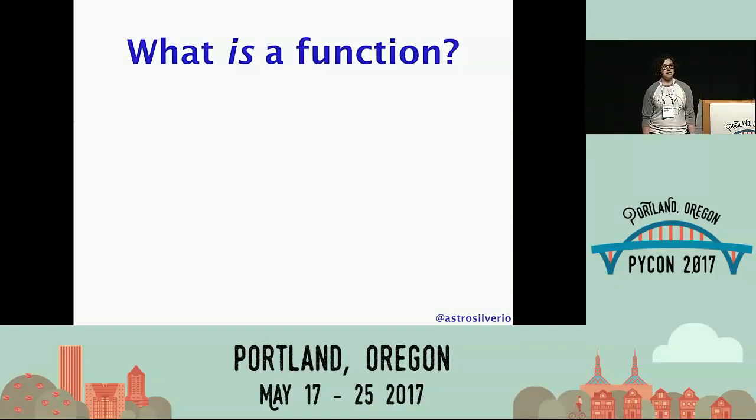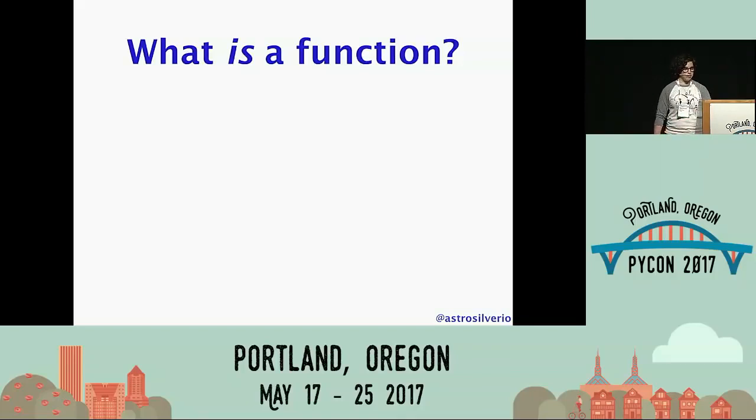So in order to gain intuition for how a decorator works, we first need to make some explicit statements about the objects that decorators are frequently applied to. So technically, decorators in Python can be applied to either functions or classes. More on that later, but stick with functions for now.